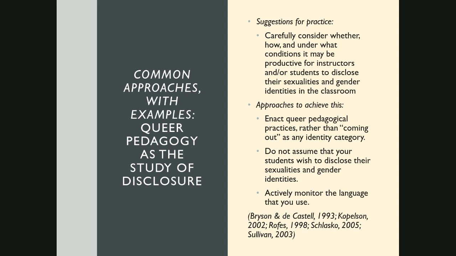And then for students asking about their queer identity, there are some of the same concerns there. So students may feel more comfortable, for example, disclosing their sexualities and gender identities if they fall into stable categories or have labels that they can use to describe them. And so this again can detract from the visibilities of multiple and fluid identities within the classroom. So giving you these caveats, that doesn't mean that I'm trying to say that you should not be a visible queer instructor, but that there are other ways that you can do that.